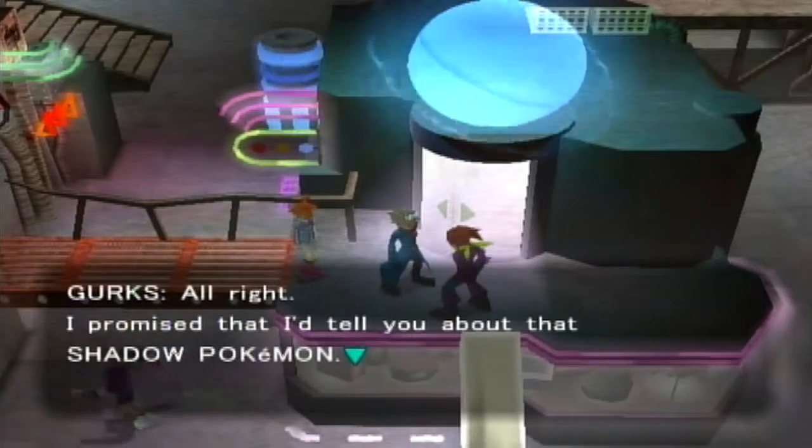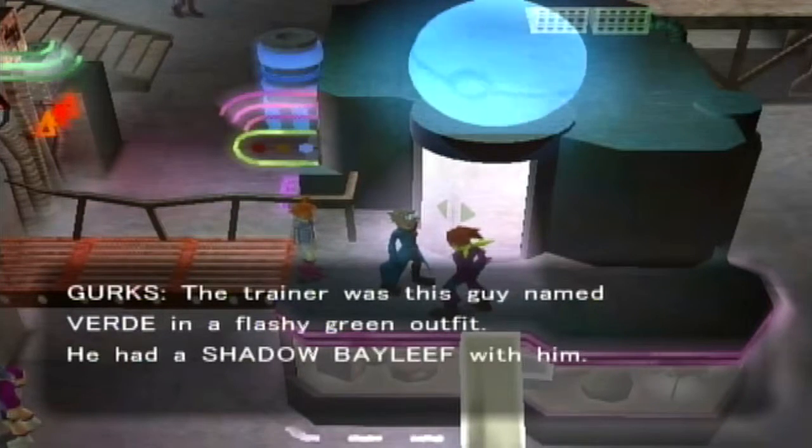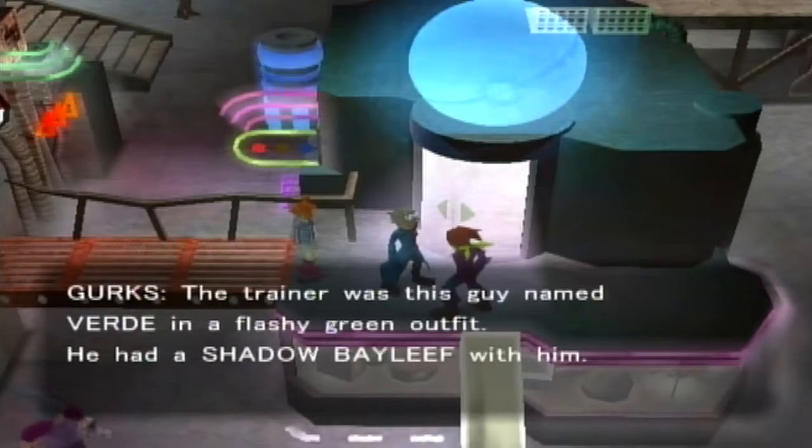Alright, I promised that I would tell you about the Shadow Pokémon. The trainer was this guy named Verde in a flashy green outfit. He had a Shadow Bayleef with him.